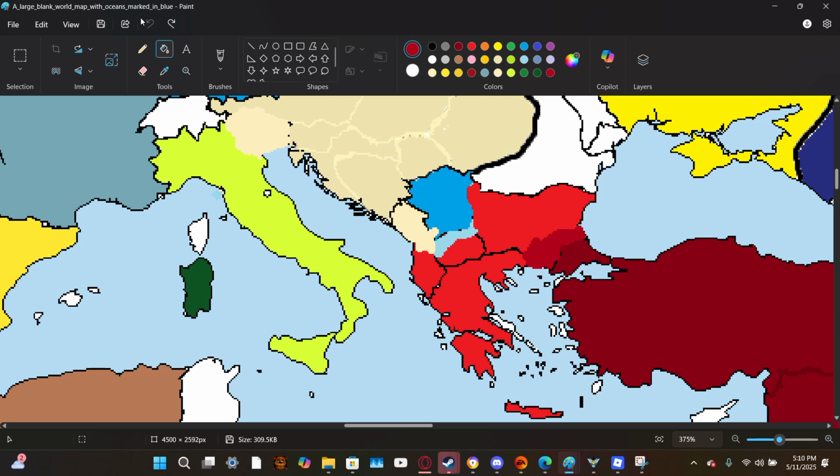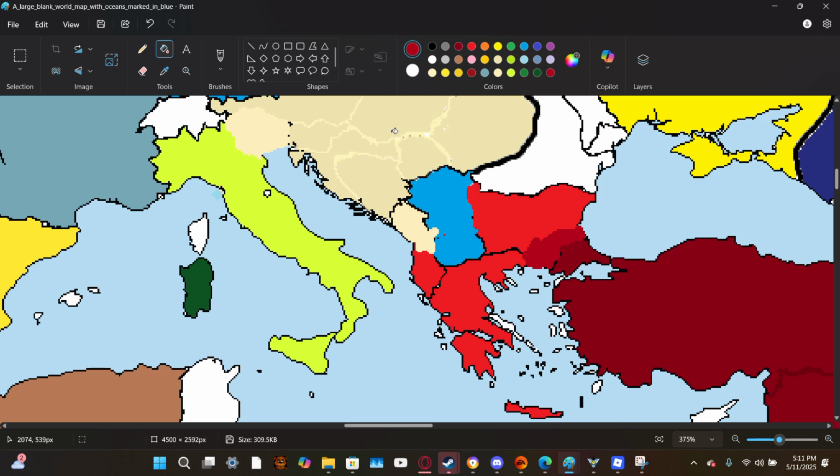So in the terms of this, first Kosovo annexes North Macedonia, because why not?